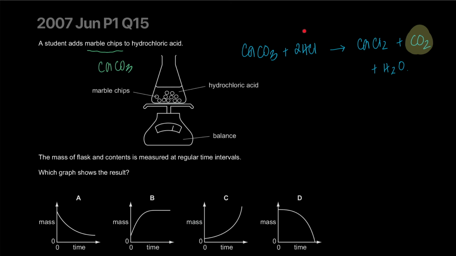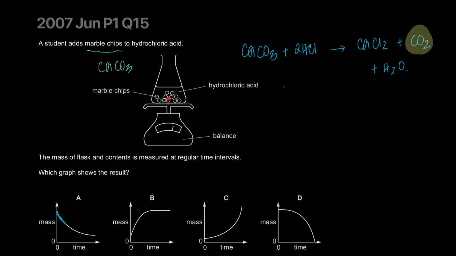So the net mass in the flask is decreasing. The mass will definitely decrease, but it'll decrease kind of like this. It's very steep over here because the reactants produce a lot of carbon dioxide early on, because there are a lot of reactants at the start of a reaction, right? As soon as you put chips in there, there's a lot of marble chips, there's a lot of acid that was waiting to get reacted. So a lot of carbon dioxide is produced, so the loss in mass is steep.